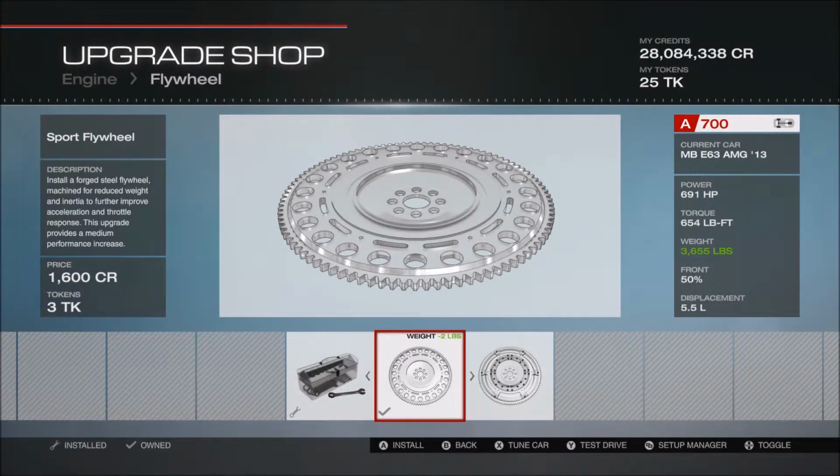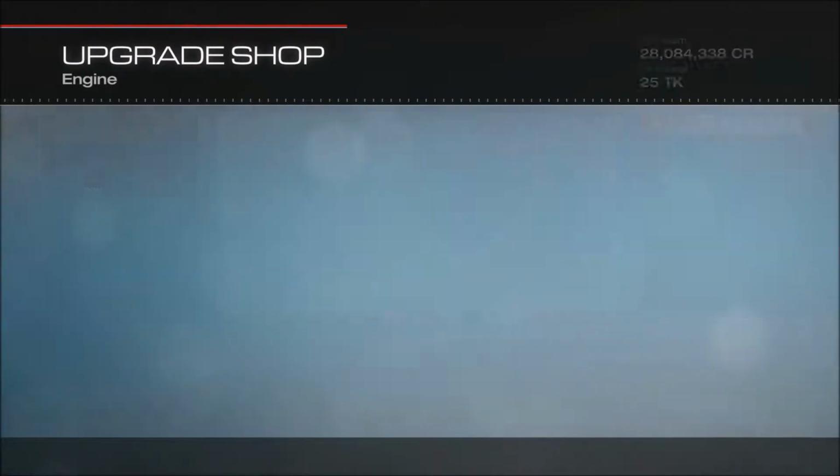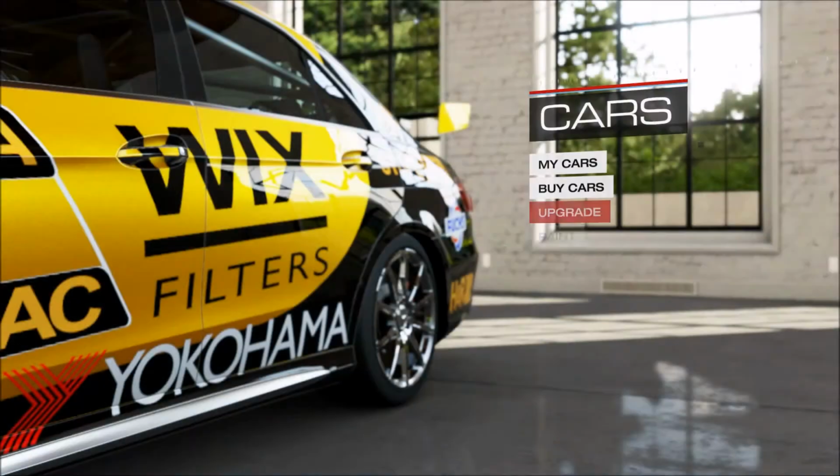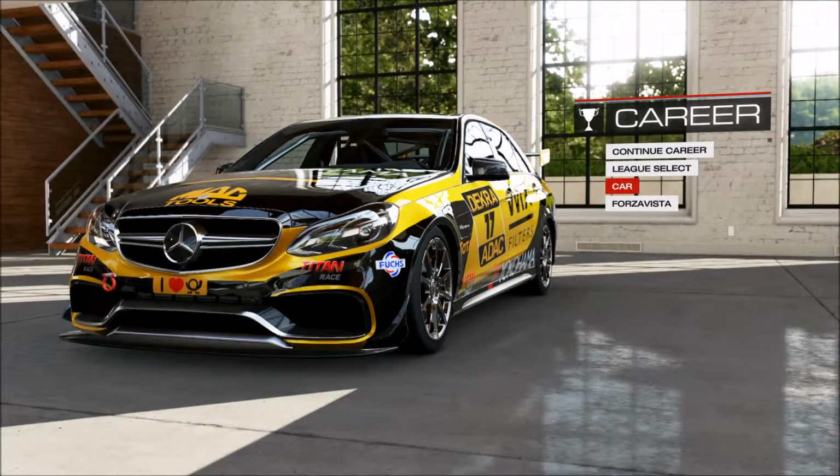691 horsepower, and I've just noticed that this has actually been quite a long build. So as we finally reach the end of it, there's nothing more to do. So that's finished the build of the car. I'll see you on track at Road Atlanta.